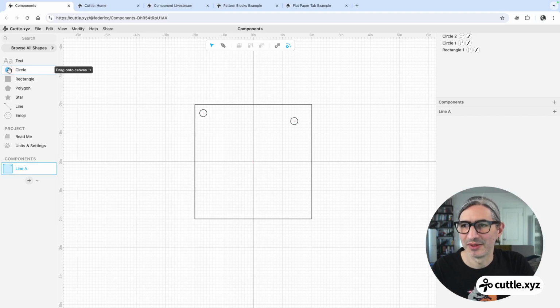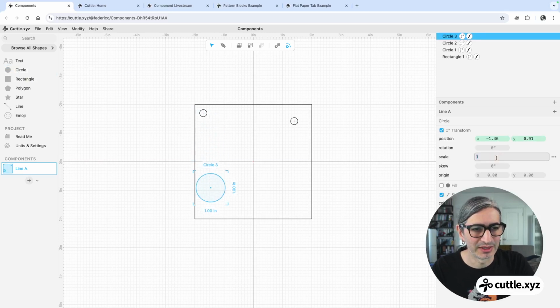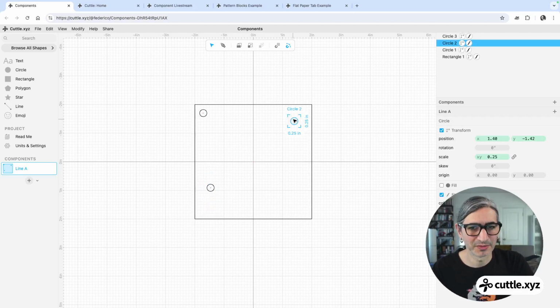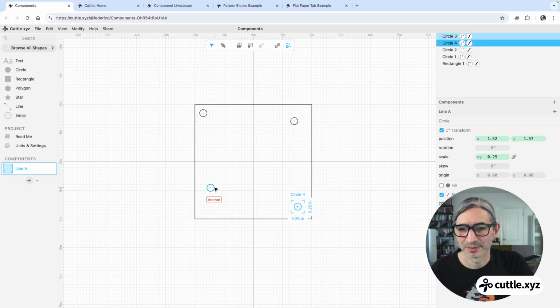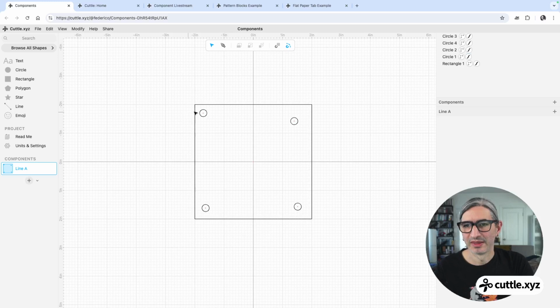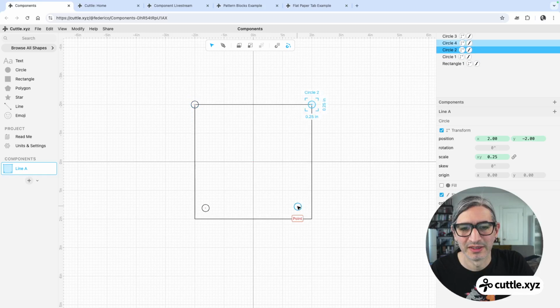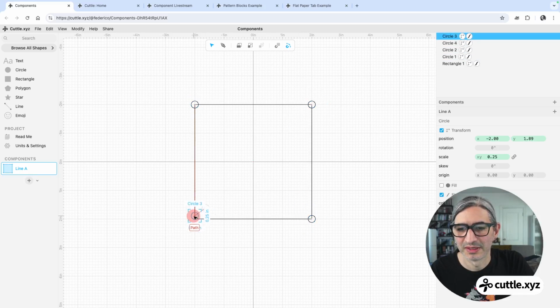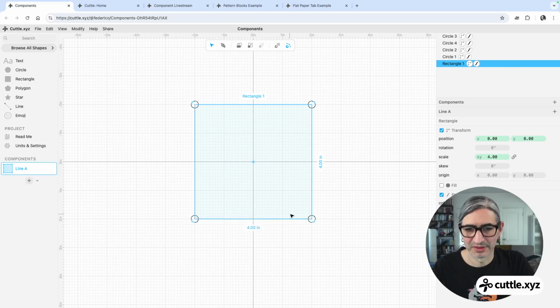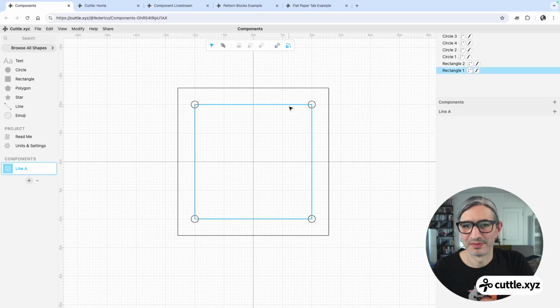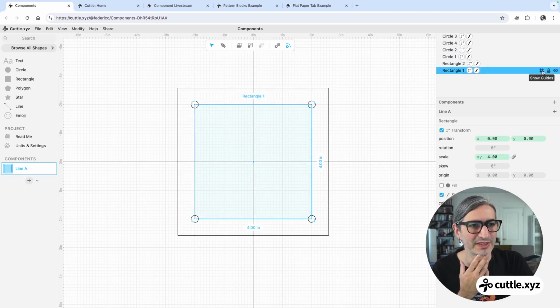So, at 0.25 here. At some point you could say, oh, I want to just duplicate this one, which is always an option. So I can duplicate that one and move it to where I want it. These are not nicely placed, but I can try and place them better. Let's say I place them in the corners, just to organize myself. I'm going to duplicate this one. So I just use that first rectangle as a guide. I'm going to make it into a guide.